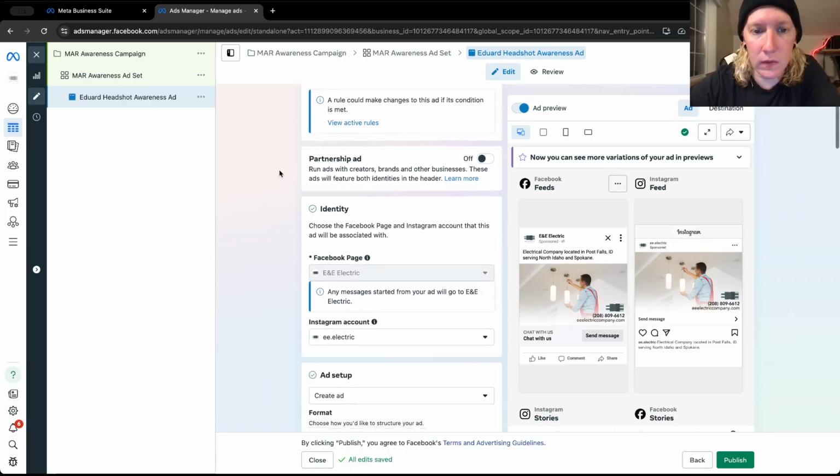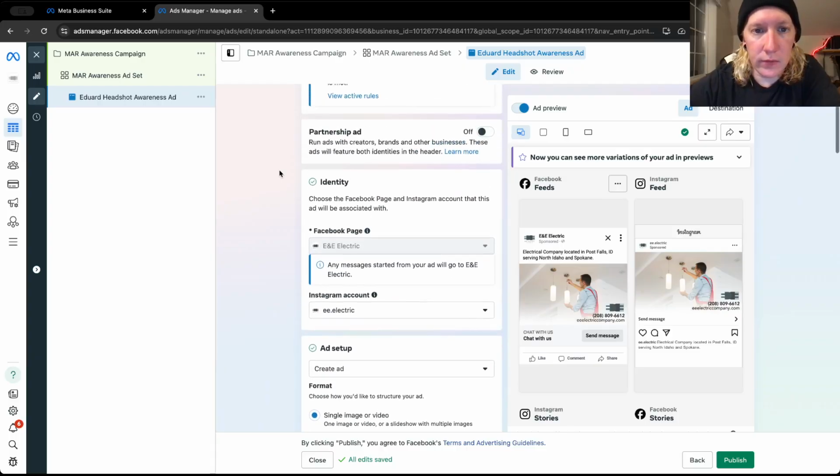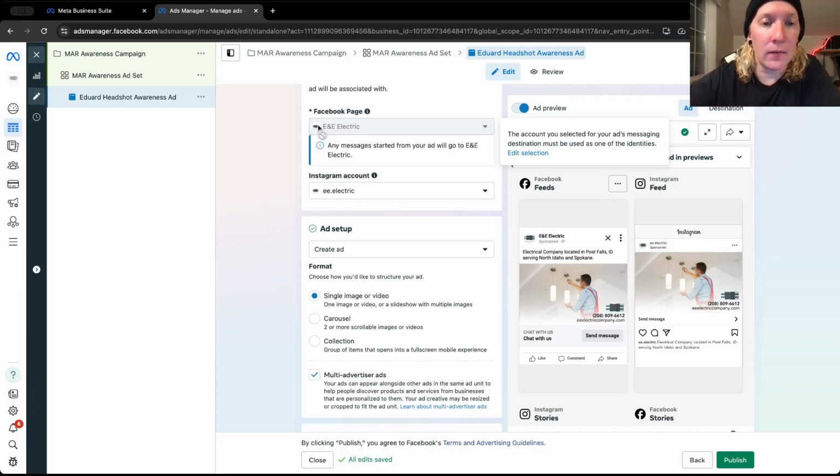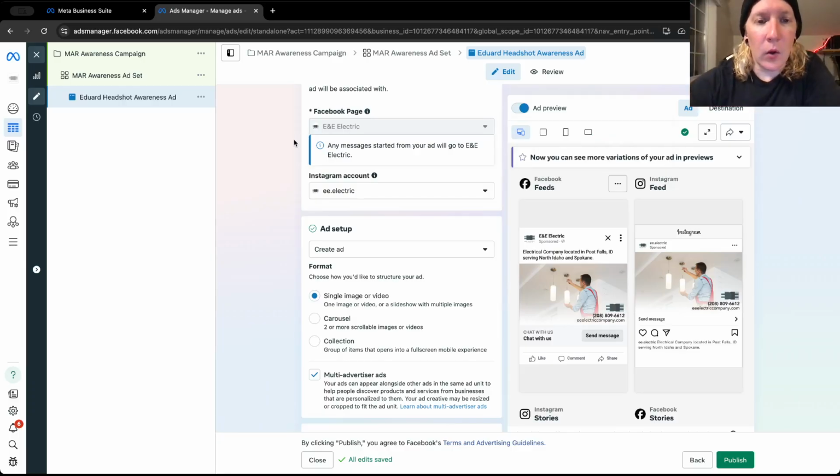No partnership ad. I've already linked both the Facebook and Instagram accounts a long time ago, because Meta, if you don't know by now, is the parent company that owns both Facebook and Instagram. It used to just be the Facebook company, but a few years ago Zuckerberg made the umbrella called Meta, and it owns both, and they use the same server data.